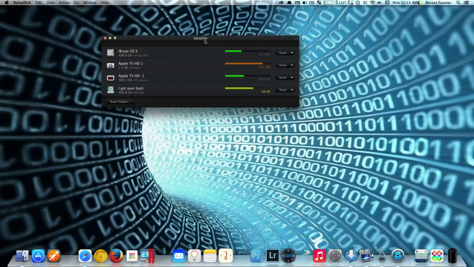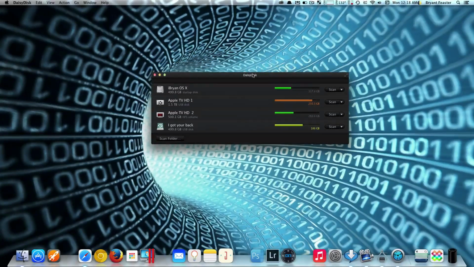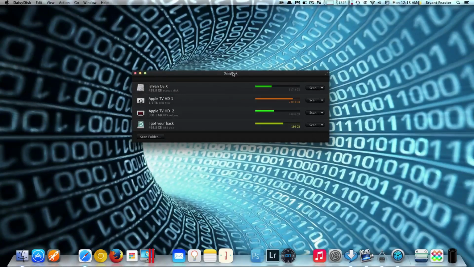So like I said, Daisy Disk is an application that I like to use to scan my hard drive to get deep down inside to do some cleaning and maintenance. This costs $10 on the Mac App Store. When I got this back in the day, it was like $5. So I guess I was lucky, but it's a great app. But I will be sure to put a link down below in the description as well for another application that you can try out. It's free, and that application is called OmniDisk. With OmniDisk, I've never used it, but I've heard that it's a great application. I will also put a link down below in the description on how to use OmniDisk as well, so you can check that out. So hopefully that should work for you.